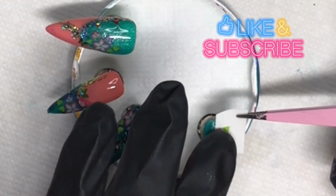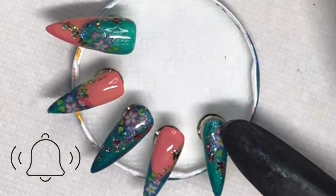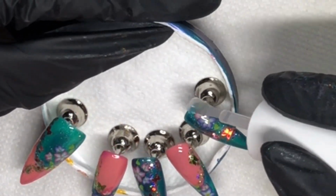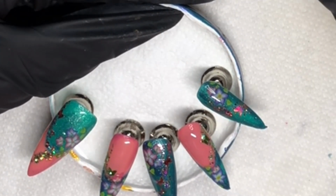And I just use a little paper towel to suck up the extra water so that it's not wet. And I do let it sit for a couple of minutes just to make sure all the water's evaporated off before I put the top coat on, because water can definitely interfere with your top coat. So you want to make sure your nail is nice and dry. And onto the top coat.